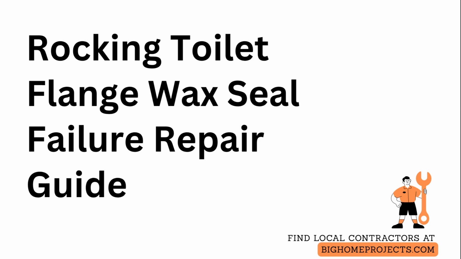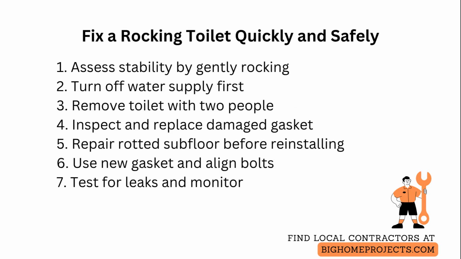Ignoring a rocking toilet can lead to worsening leaks, subfloor collapse, mold growth, and costly repairs. A rocking toilet usually means the seal between the toilet base and the drain is compromised or the mounting flange is damaged, so start by assessing stability. Gently rock the bowl to locate the point of movement and note if water appears or the floor feels spongy.